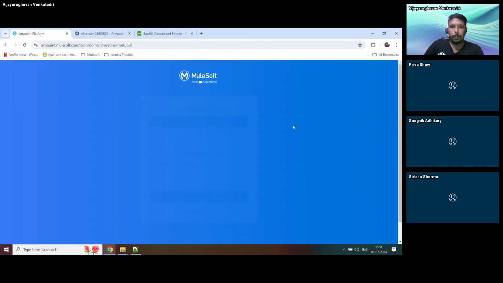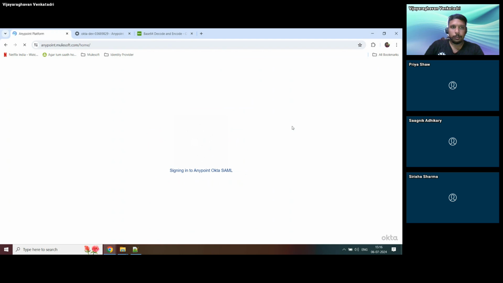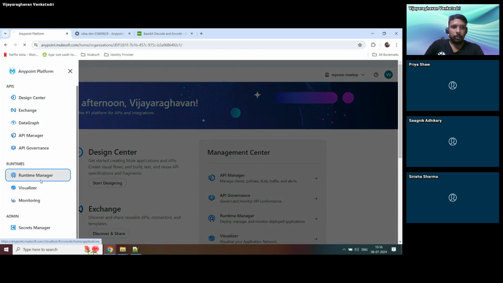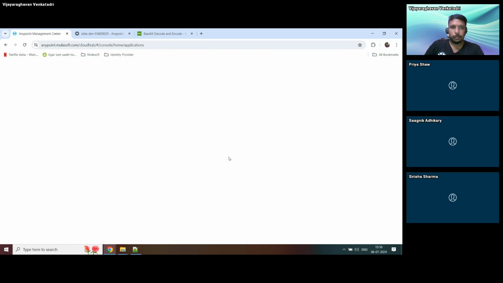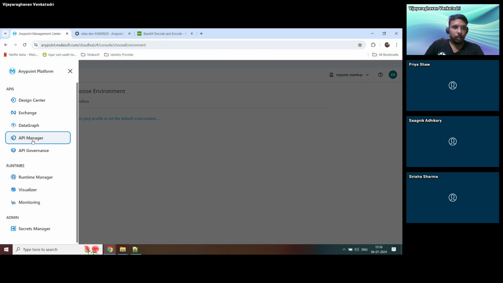Now I'm going to say continue with Okta IDP sample. Okay, my authentication is successful. I logged into the Anypoint platform. Let me see whether I have access to Runtime Manager. Yeah, you can see I have access to Runtime Manager.